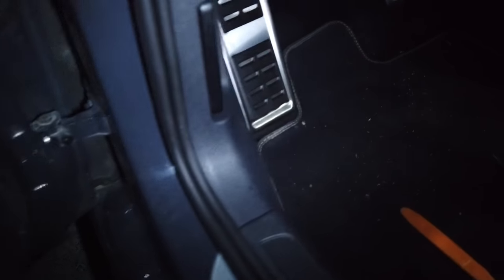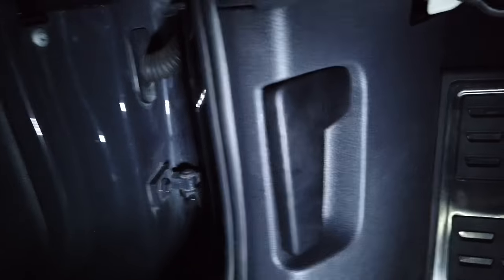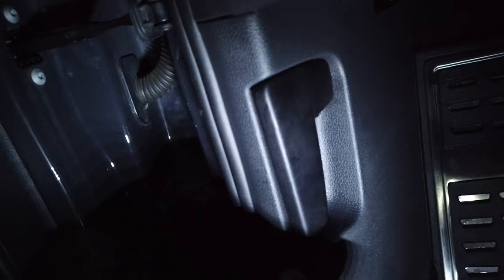Okay, the installation is complete. As you can see, everything is in place. All seals, all plastic trim elements are back. Don't forget about the small screw that you need to insert over here, and a plastic tab that goes on it just to hide it. And I think that's it.